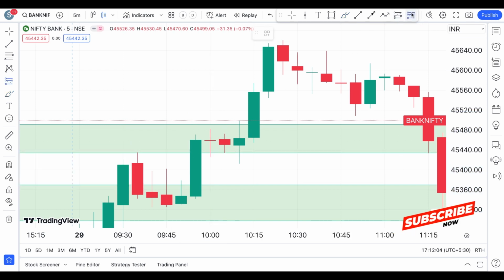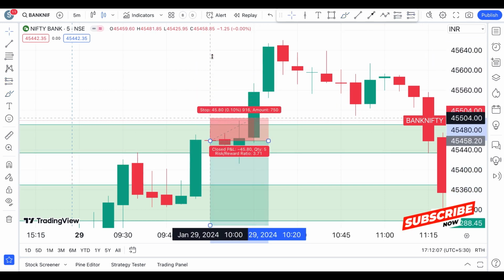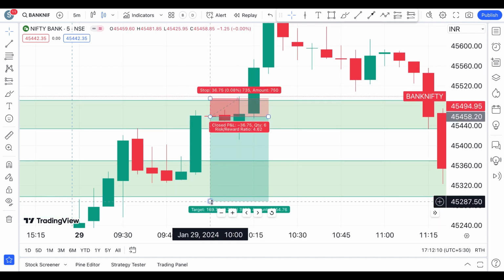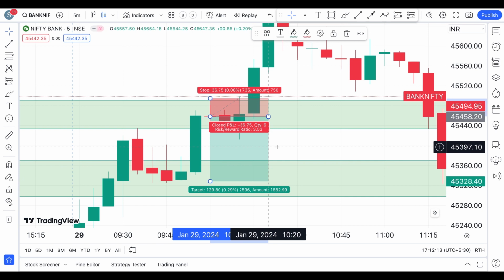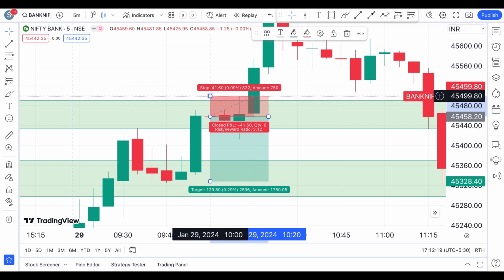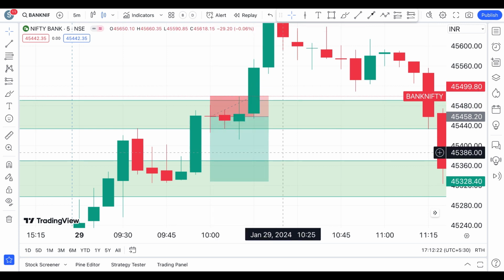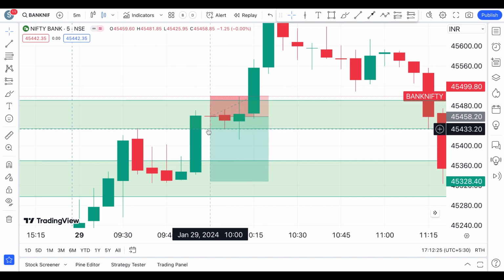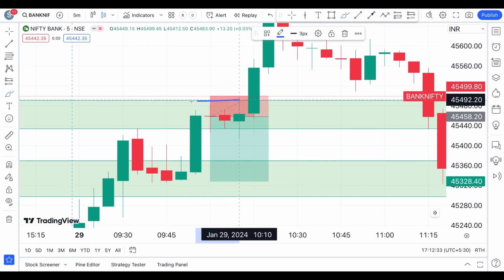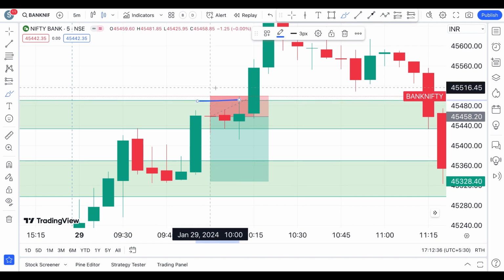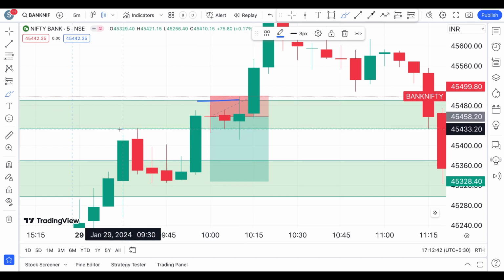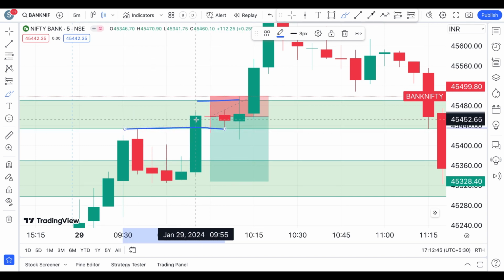So here some might have taken a trade with this as their stop loss above this, and this as their target, because your target is more than your risk. In fact it's giving 3.5 times the reward to your risk, but it didn't work. Okay, you know why this didn't work? You have to wait for this formation to break out from this level. Those who would have waited for the Bank Nifty to give a breakout from this would not have taken this trade. But those who have identified this level and thought that it is a breakout would have taken a trade.